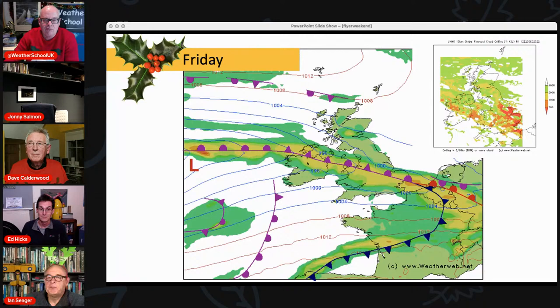But southern Scotland is probably going to be seeing the remnants of a front there. And the bases, as you can see here on the cloud ceiling chart, that yellow colour telling us 1,000 to 2,000 foot bases and outbreaks of rain as well. So Friday, not exactly the best of days. So Christmas Eve, this is how things shape up for Saturday.